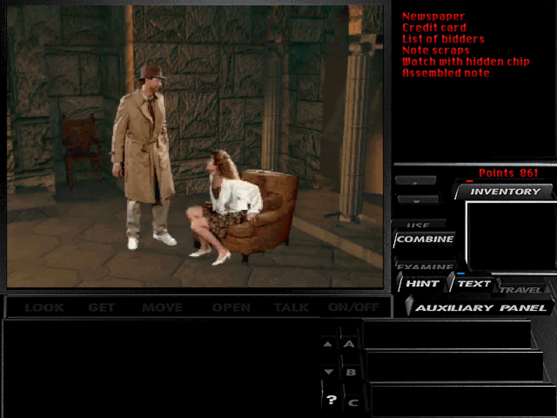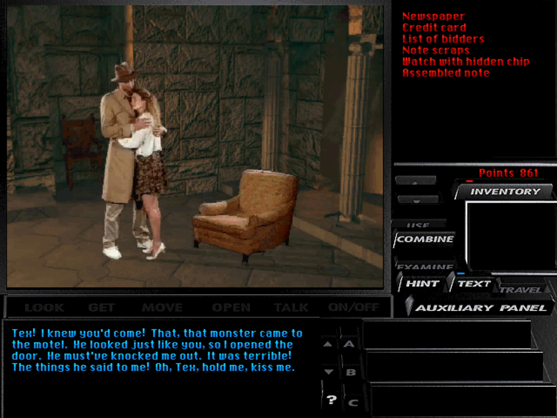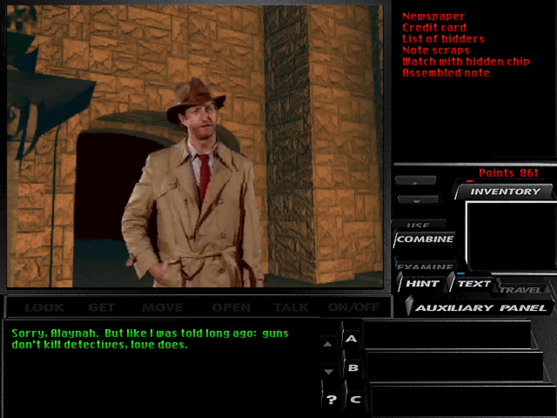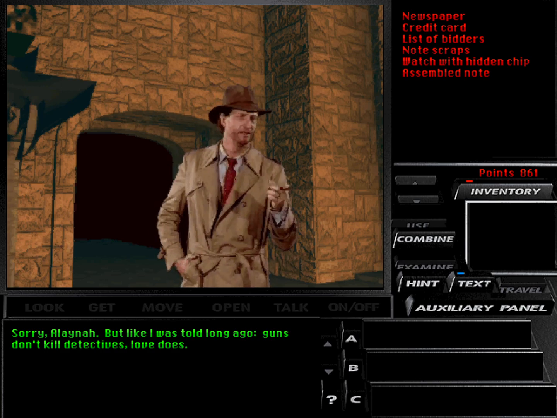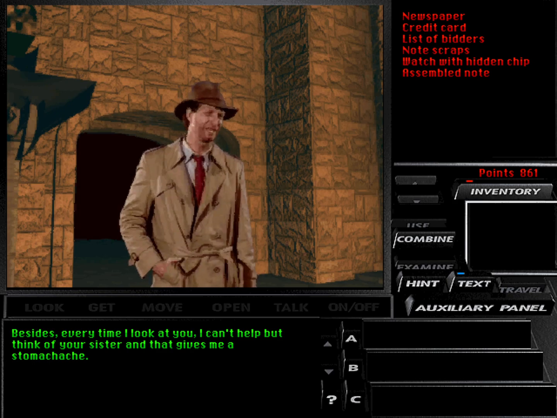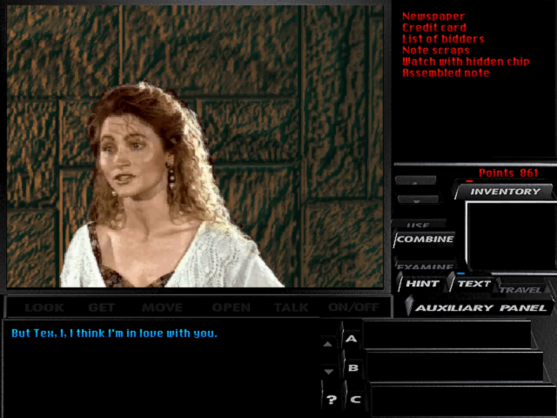Tex! I knew you'd come. That monster came to the motel. He looked just like you. So I opened the door. He must have knocked me out. It was terrible, the things he said to me. Oh, Tex, hold me. Kiss me. Sorry, Elena. But like I was told long ago, guns don't kill detectives. Love does. Besides, every time I look at you, I can't help but think of your sister, and that gives me a stomach ache. But Tex, I think I'm in love with you.